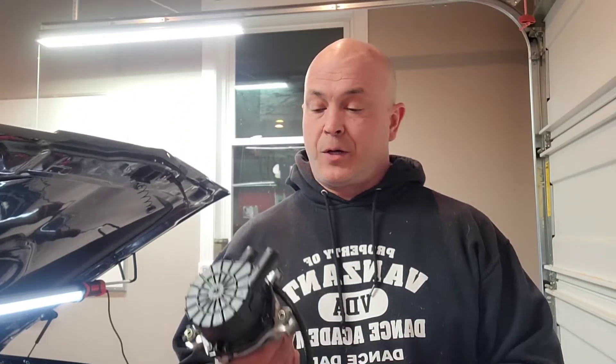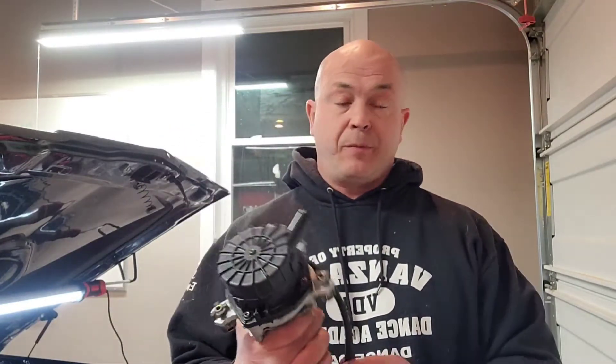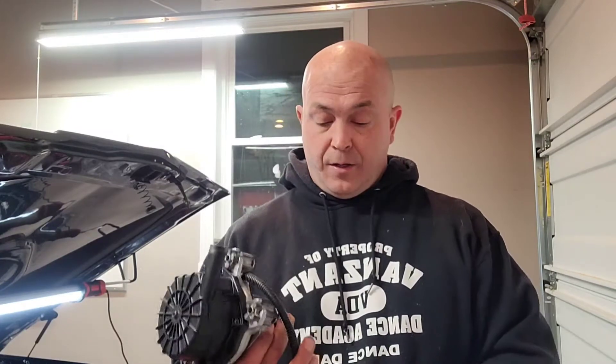Welcome to Mel's Mountain Garage. I'm going to work on mounting this GM smog pump on the bottom of a Buick — it's going to be my electric crankcase evac pump for the turbo Buick. It'll probably only pull an inch or two, maybe three if I'm lucky, of vacuum, but the important thing is it'll keep my rocker covers from getting coated with oil that leaks down the downpipe and bell housing and all over the ground. There's a saying with turbo Buicks: if it ain't leaking oil, it's out of oil.